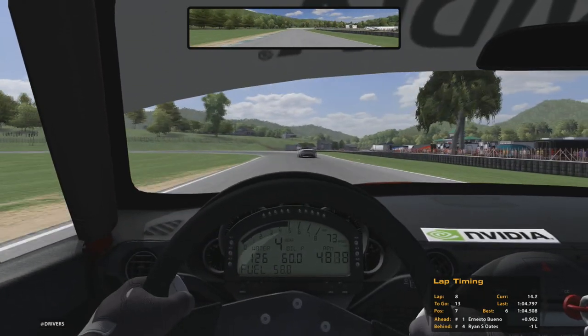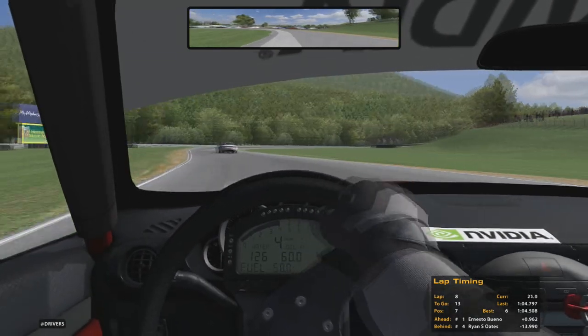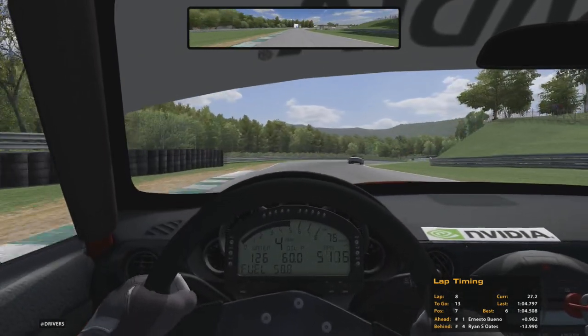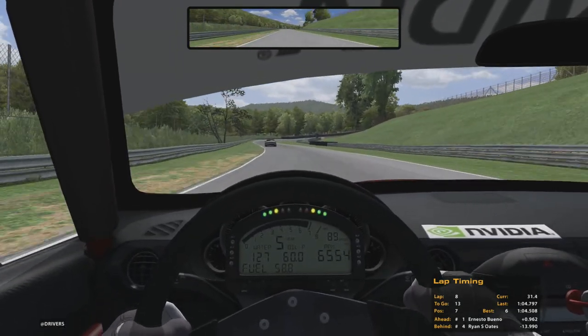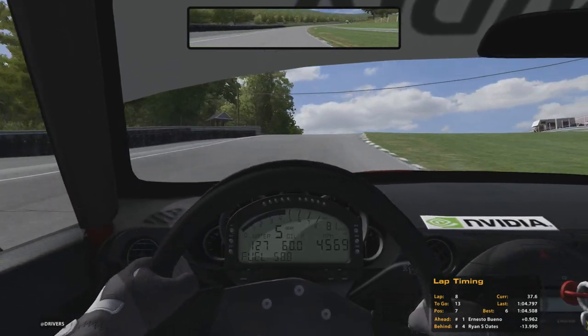And me, I just recently got out of the rookie category. I'm now a class, what is it, class C, I think? I don't know. I'm not too good with the terminology here. But I'm finally out of the rookie class. But you make enough screw-ups, you go right back to the rookie class. And that means you're racing with a bunch of people that pretty much suck, just like you do. And it's really hard to climb back out of that pit when you go back there because you have so many people slamming into you.